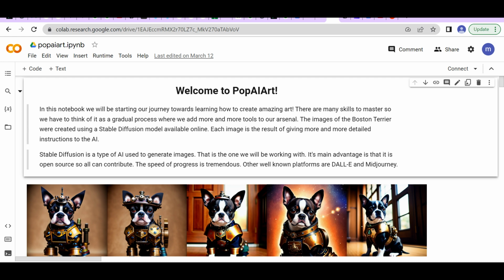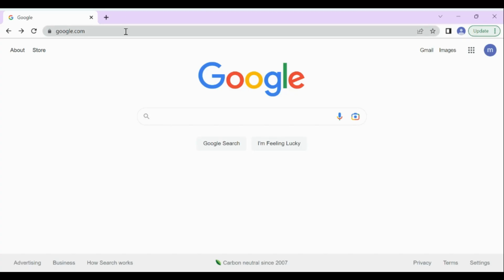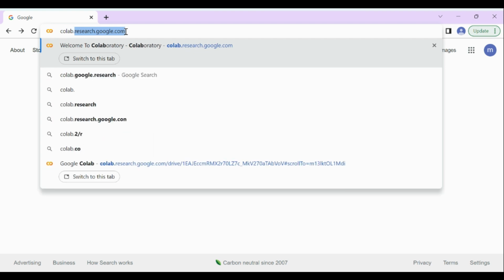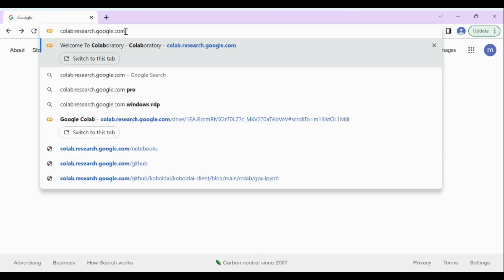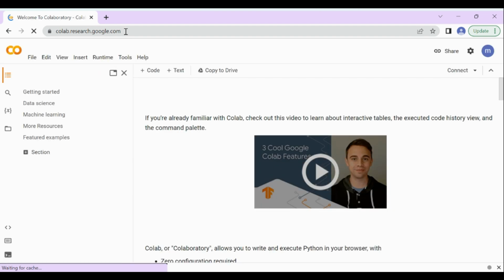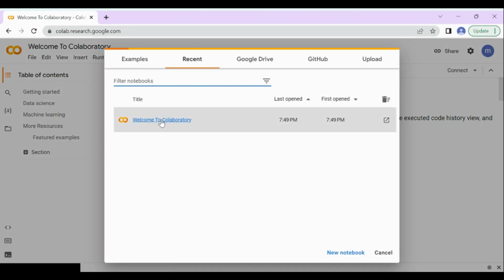The rest of this video will answer the question, what is Google Colab anyway? Google Colab is Google's system for reading and working with what are known as Jupyter notebooks. These notebooks support various languages, besides Python. If you go to colab.research.google.com and click on the Welcome to Colab notebook, you will get an introduction to Colab with videos, etc. It is informative and you should check it out.